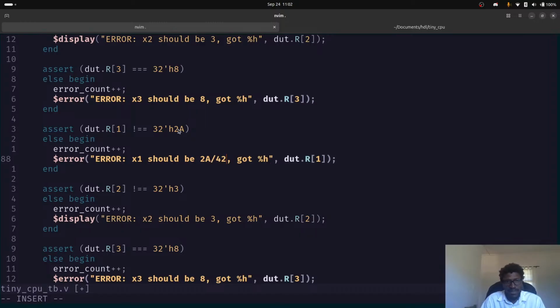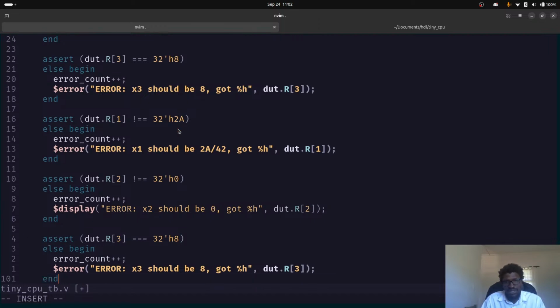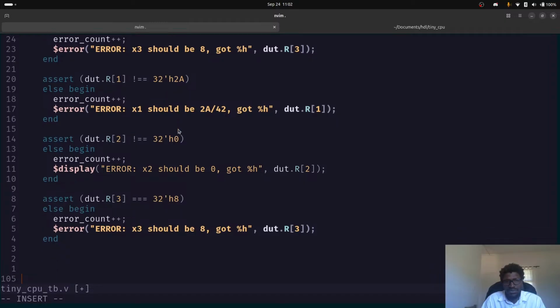And then this one should be 0, because we're not using any offset right now. And then what should be in 3? In 3 should be a copy of 42 again.